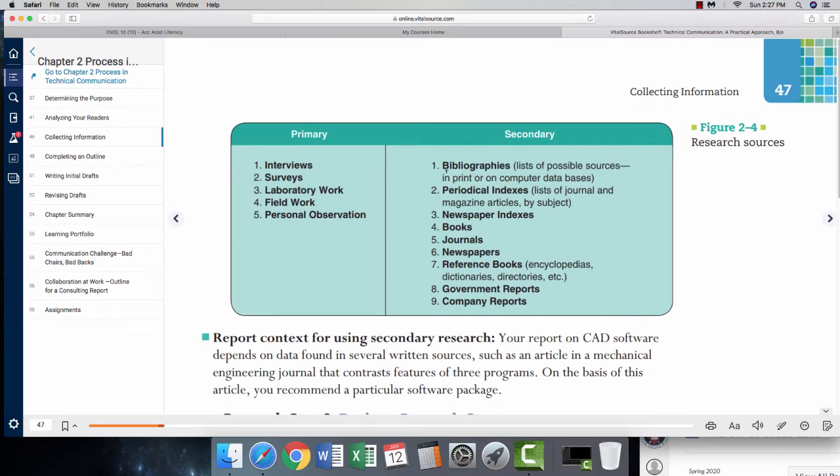Secondary research would include bibliographies, periodical indexes, newspaper indexes, books, journals. This, by the way, number 5 is academic journals, and that is the primary sort of information that you get for your college classes, I would imagine, certainly for this one. Academic journals are the places where the peer-reviewed articles are published.